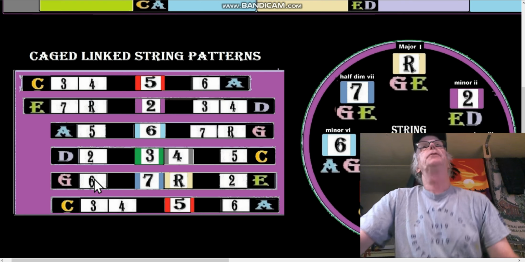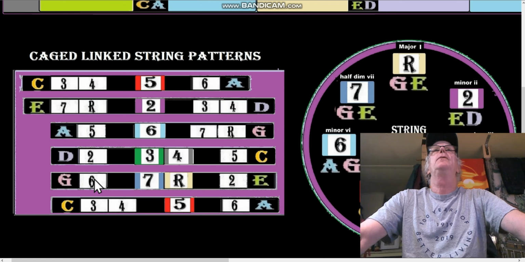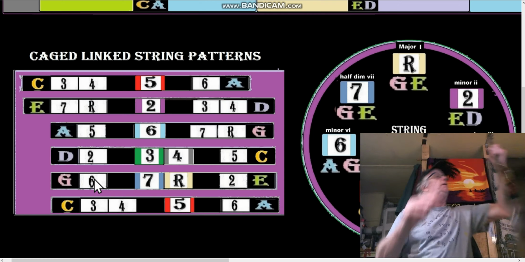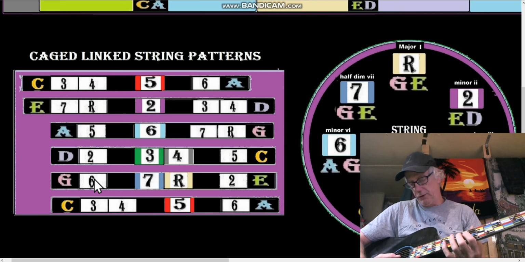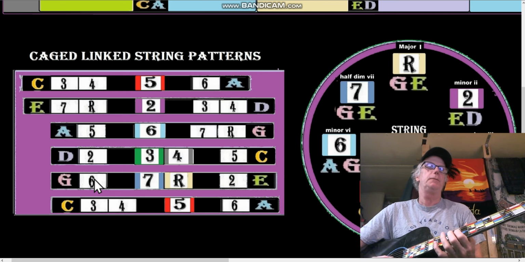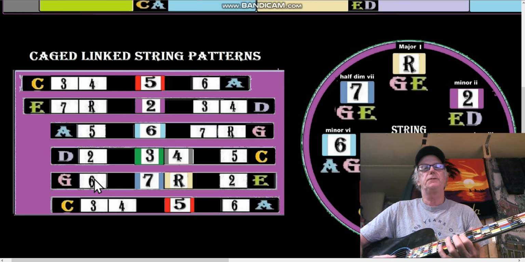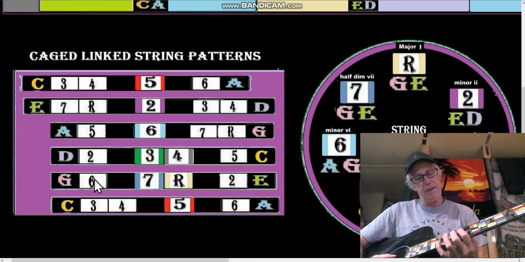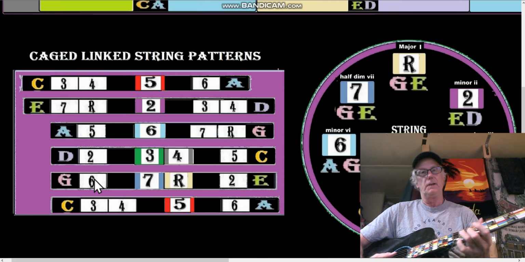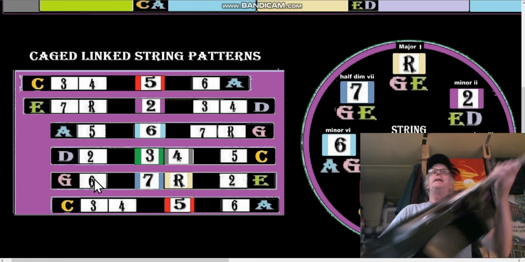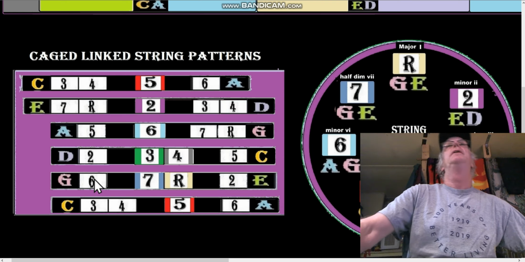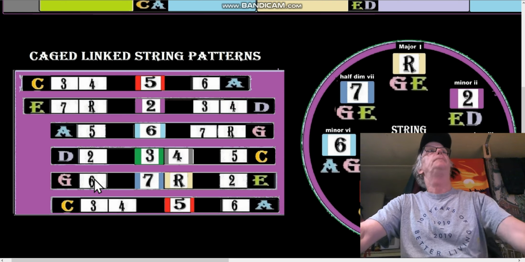So similar to the way we just decided that this, we'll say, okay, we'll play this G, but let's decide that it's the 5th. Okay, so the 5th would be the C and A shape. Kind of thing. We decided that. So you could decide what scale degree you want it to be.